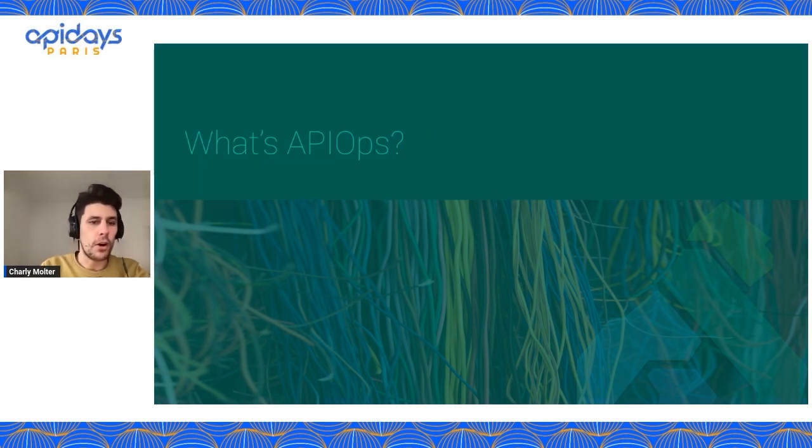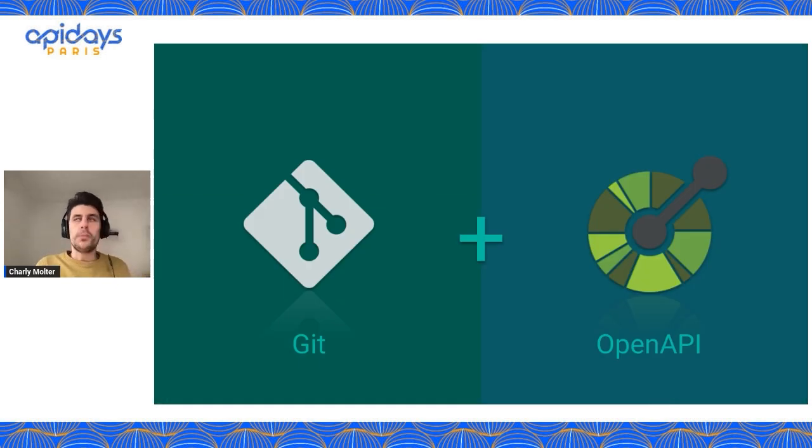So what is APIOps, right? If APIOps was built 10 years ago, it would have been called API-driven development. Because at the core of it, what it is about is write your API spec first, right? To write your API spec first, you're probably going to use something like OpenAPI, right? OpenAPI is a specification language, which usually takes the form of a YAML, that describes your API. So it describes everything, like what endpoints, what methods, what are the payloads, what are the response codes, etc. All this is defined inside a YAML.